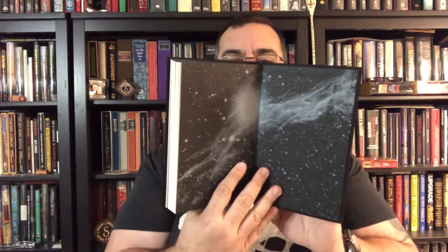And the end papers on the back. So there, end papers on the back. Looks like the end papers on the front. But there it is, The Man Who Fell to Earth. It is flipping phenomenal. It's a beautiful book, a beautiful dust jacket. I feel like I get my money's worth every time.